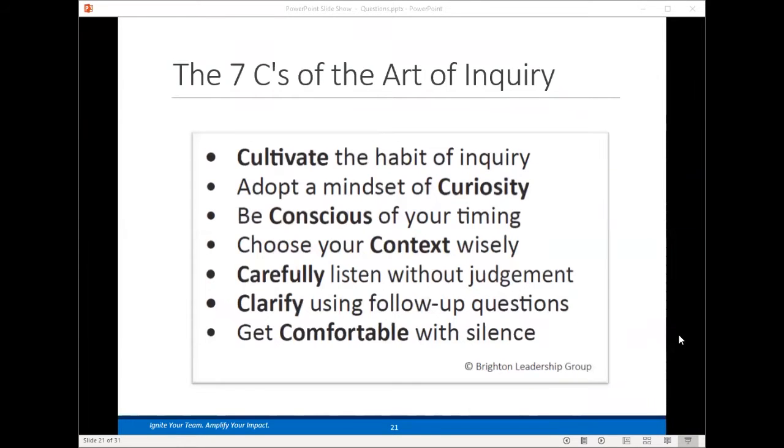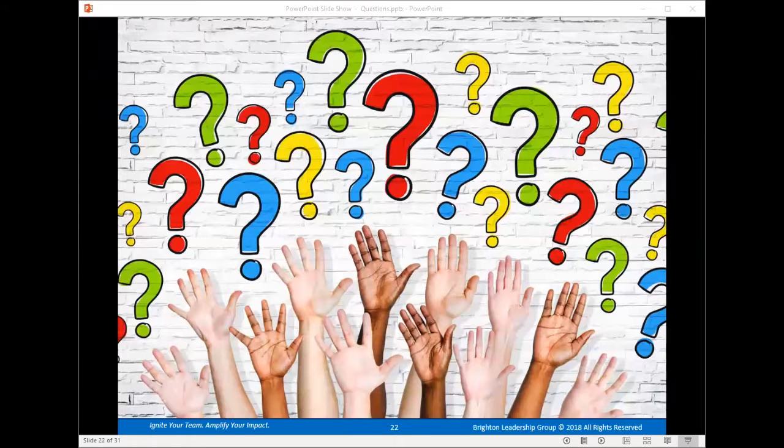So Bob, I think it's time to transition into some questions before we dive into the resources. There are some folks that had questions, and one was, what have been some of the results of asking employees for their input, but never using it in your leadership and or the way forward?